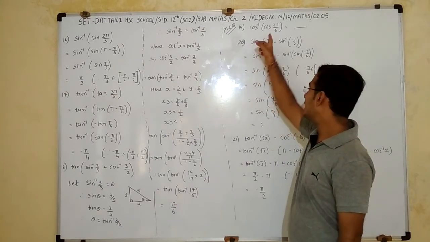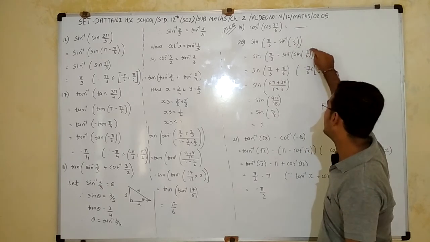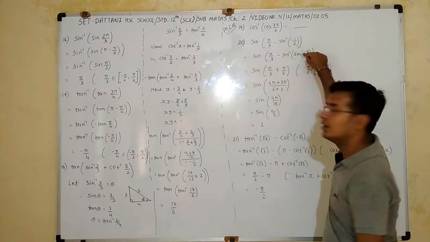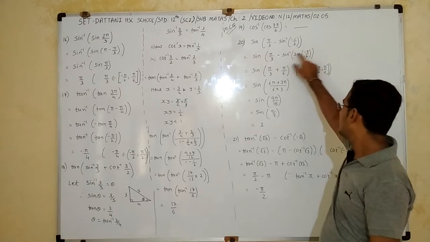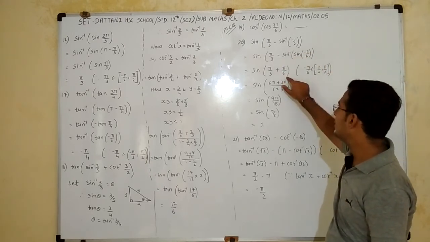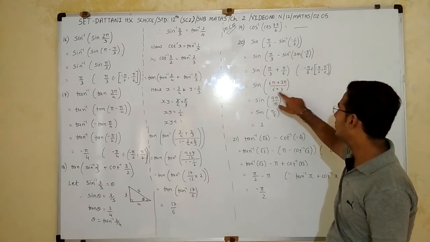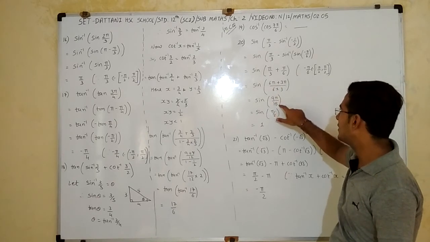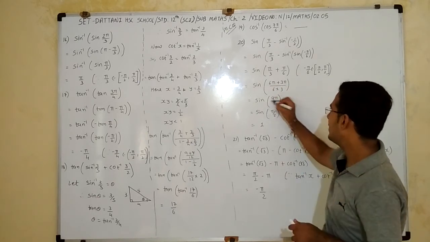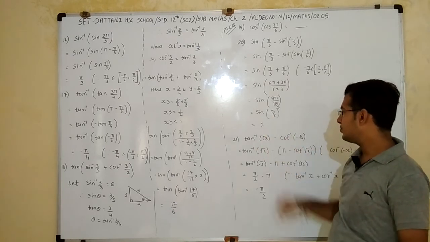20th MCQ: sin of pi by 3 minus sin inverse of minus 1 by 2. We know that sin inverse 1 by 2 is pi by 6. Here I take the minus out. Now it is in range. So minus minus becomes plus pi by 6. Adding by cross multiplication, 6 pi plus 3 pi upon 6, 3 twos are 6, plus 3 is 9, and 9 by 6 simplifies. So sin pi by 2 I get 1. I think your option is B.